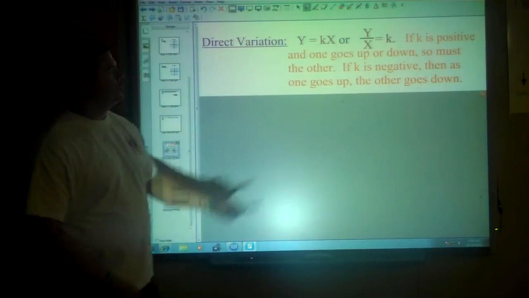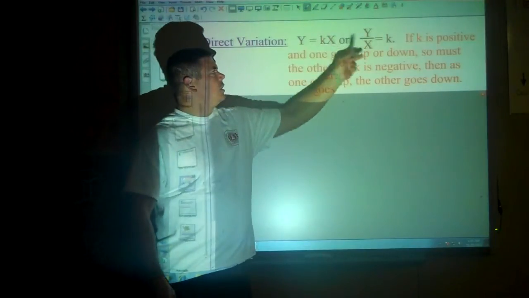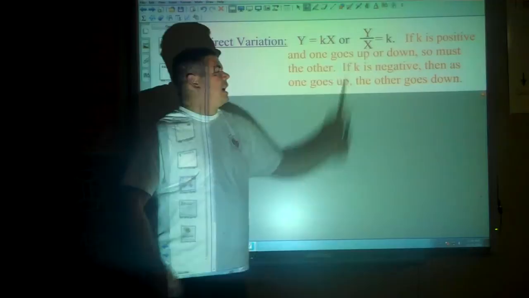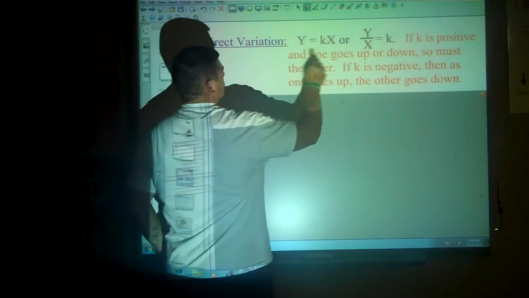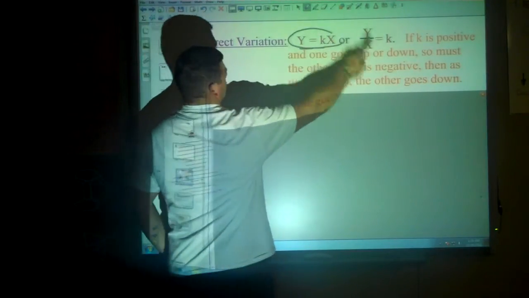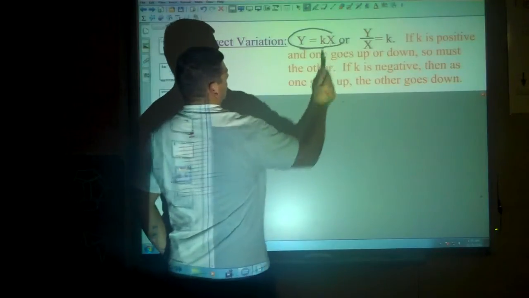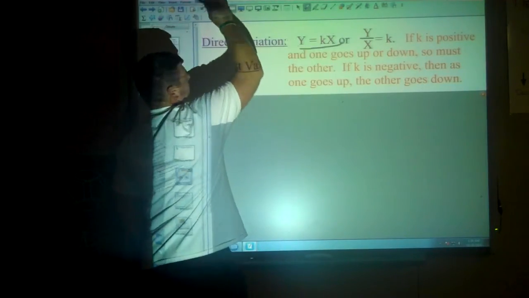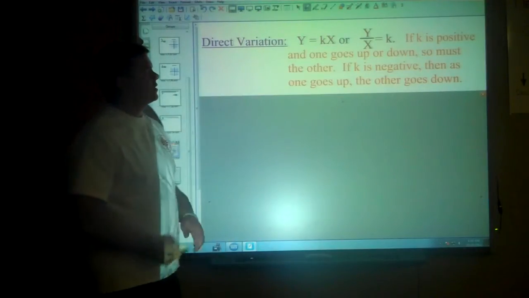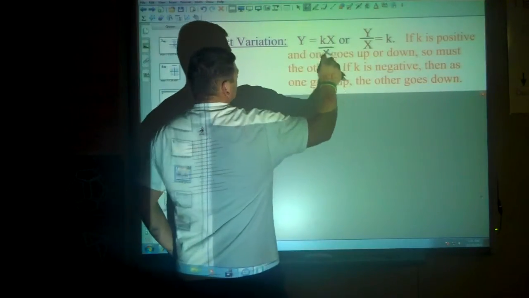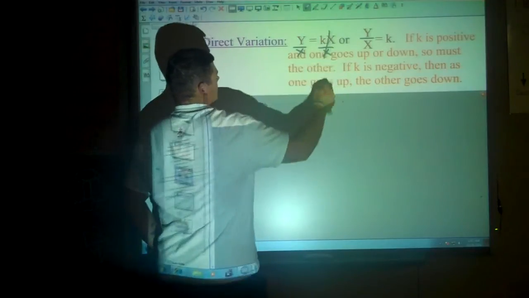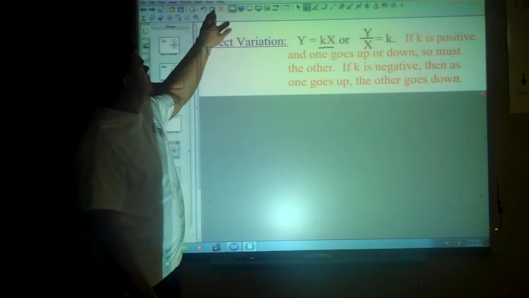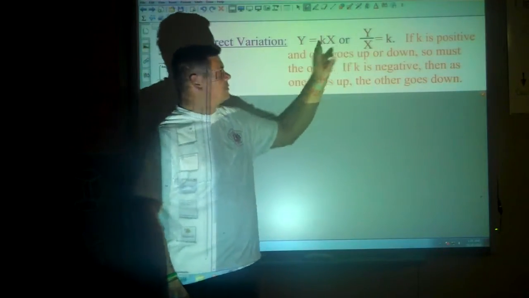Now, we will use one of these two expressions, y equals kx, there's that constant, or y over x equals k. And if you had this expression right here, and you wanted to turn it into the other one, it means you got to get k alone. In order to get k alone, you got to get rid of x, and the way we get rid of x is we divide by x. If you divide this side by x, you'd have to divide that side by x. The x's would cancel, and look what you have. Y over x is equal to k. So that's where this other equation comes from.